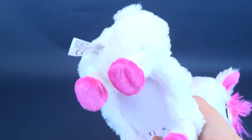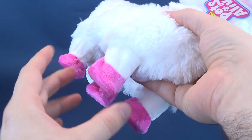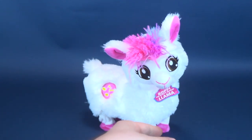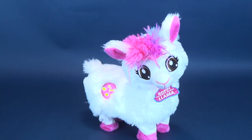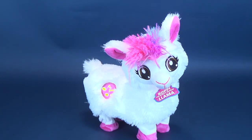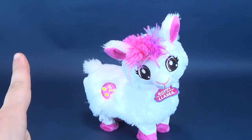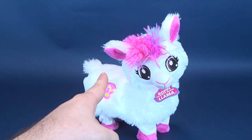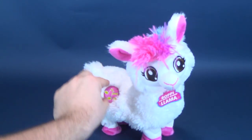So that is the llama in a nutshell — little hooves done also in pink, kind of keeping to the white and pink motif, which is certainly something that my daughter would be all for. Let's get to try me on the Boppy the Booty Shaking Llama. We're going to go ahead and press the button right here. This is going to be done in the try me mode first, and then we're going to switch on over to the full on mode. We've got it on try — let's go ahead and press the button.